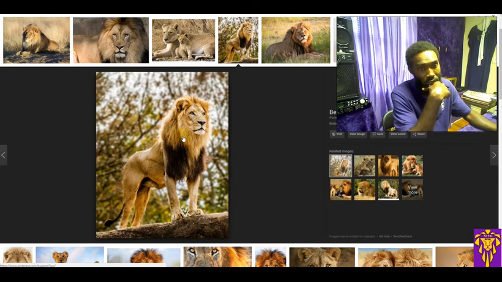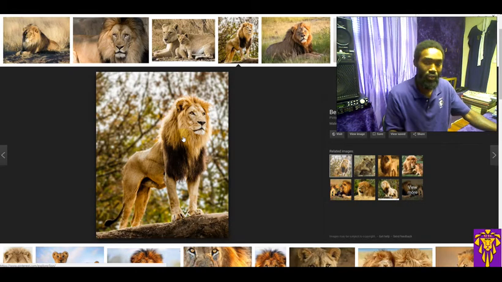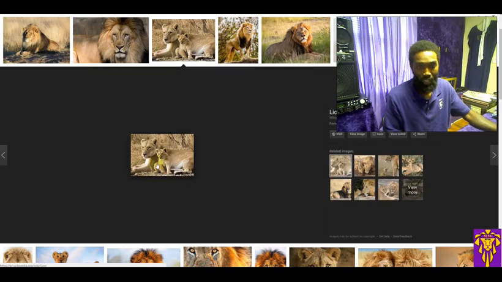As you can see, it doesn't look like the leopard. It doesn't have spots. It has a mane around its neck. Now, the female lion, let me show you a female lion, because a female lion is a lioness. We're going to focus on the male lion, but a female lion, as you can see, does not have the mane.